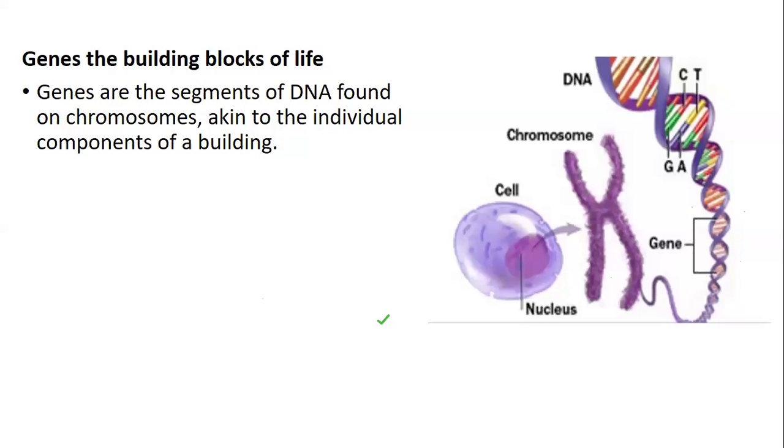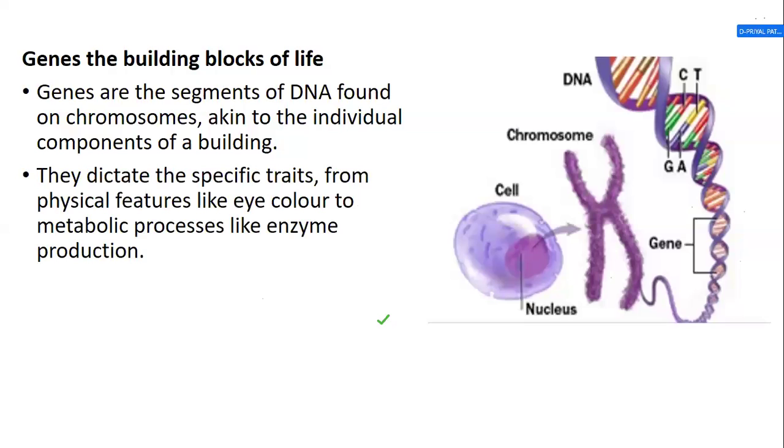So without those things, the building won't look the way it is, or without the genes, you won't be the way you are. And these genes dictate specific traits, right from even your physical features, okay? Like the eye color, or the ability to eat certain things without having any side effects.